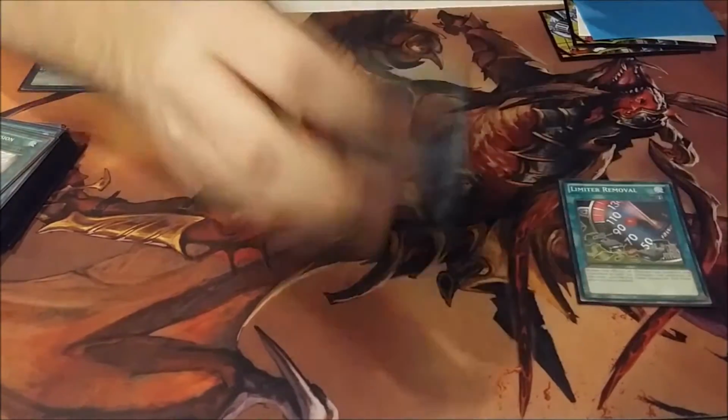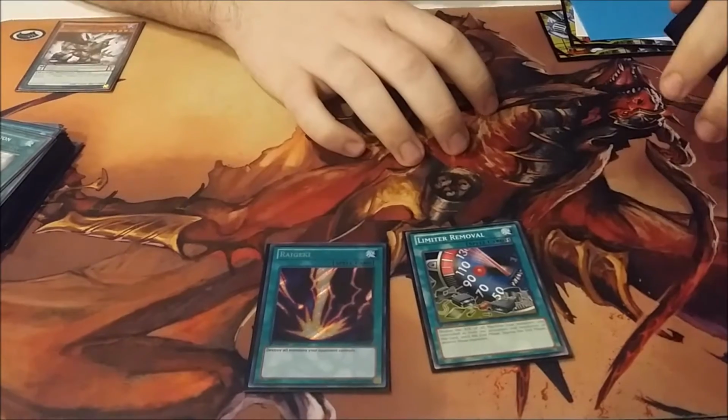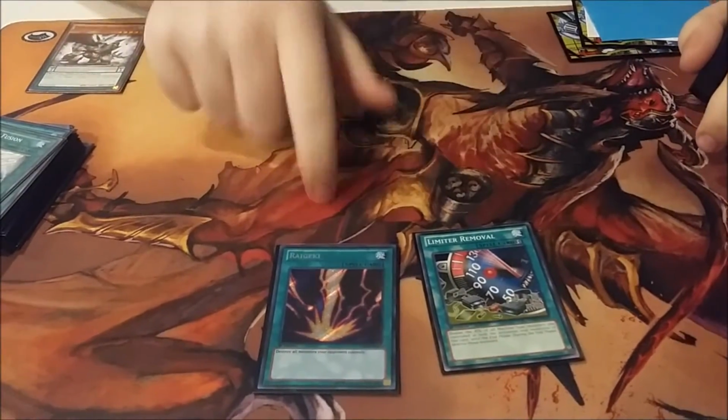One of spells. Limit Remover, Regeki. They're all machines. Limit Remover is just generally really good. It helps you OTK. Regeki, it's really good. Play it.